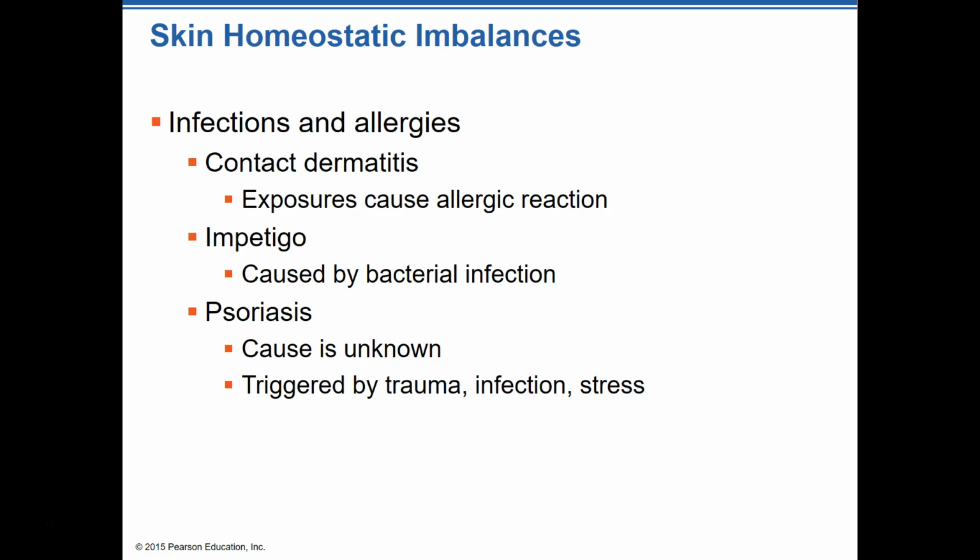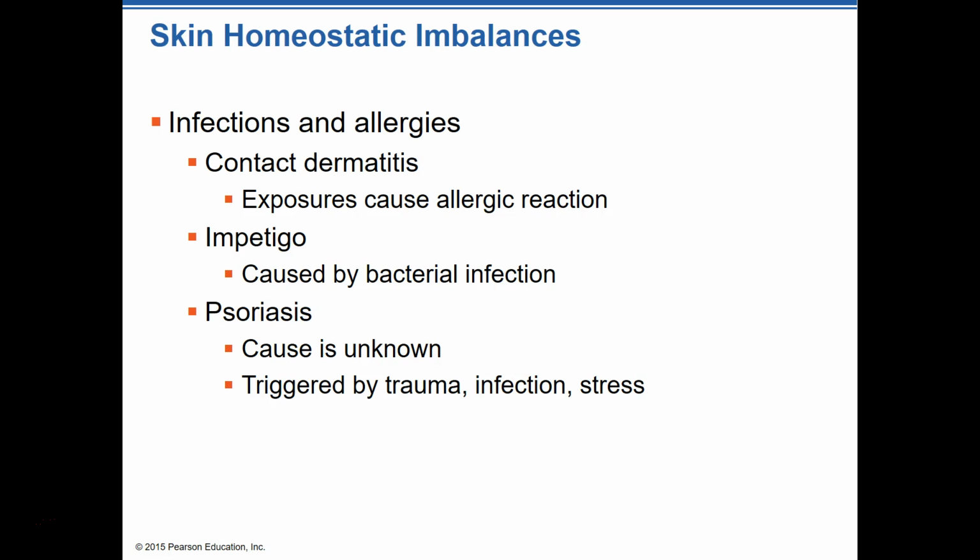So also we can have some infections and some allergies. One of the things is contact dermatitis, which causes an allergic reaction. Impetigo is caused by bacterial infections. Sometimes we get those little ones from a mosquito bite. They'll get a bacterial infection in a mosquito bite or something, and it'll turn into impetigo.